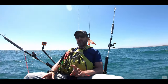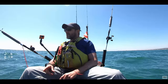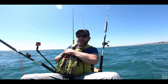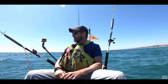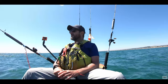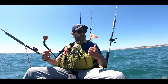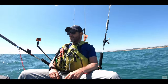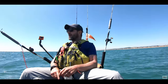I brought only one Railblaza 2 rod rest, because originally I thought to come with only one bait rod, and I have two spinning rods for the wreck. But since the wind is not so great, I decided to bring another rod, thankfully, for bait. But I still left only one rod holder. So I have two here. But if I need, let's say, to fish that side only because of the drift, I can put the other one here and I can fish two rods. If I fish here, the line will go under the kayak.